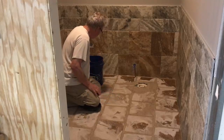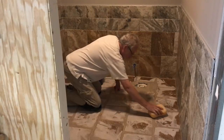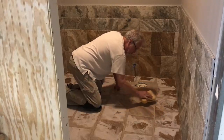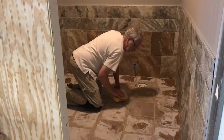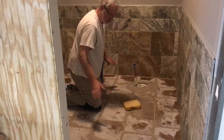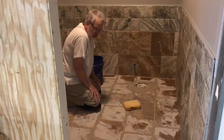But basically this process, you use a sponge, and again, these sponges are available where you buy your ceramic supplies, and you want to go across on a diagonal, wiping everything up. Again, you don't want to wipe right down the groove of the towel. If you see that one needs addressed though, naturally you can come down across it. But basically what we're after is we'll get up the major mess, and then as I mentioned, as it dries a little further, we'll continue to do this as well.